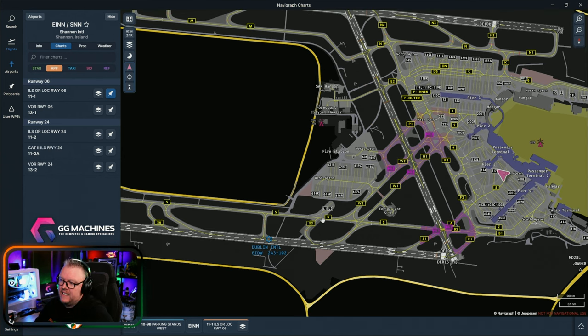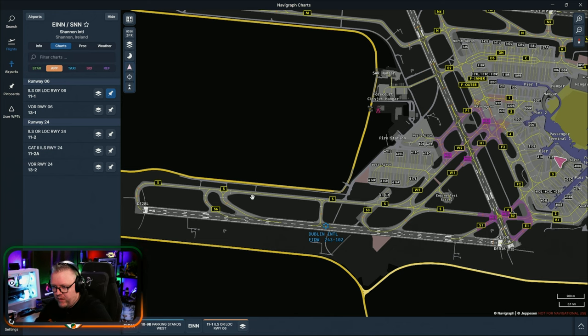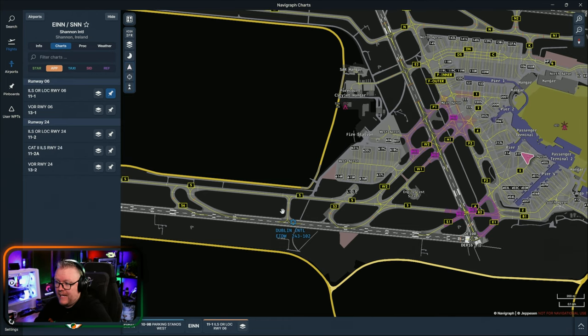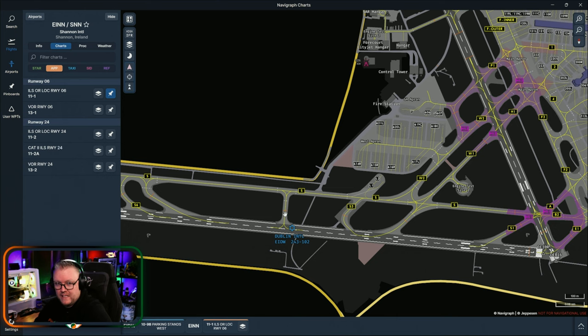The second problem is if you go too slow, right? Here's a fella and he's only moving at 6.5 knots. Jeez, it's going to take us all day. Don't be that person, right? Keep the flow of traffic. Move with the traffic. If there's an aircraft ahead of you and they're absolutely crawling and they're causing a delay, the controller may tell them to do something mad. Turn left onto Sierra 4 and wait.